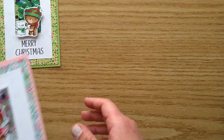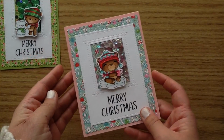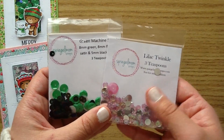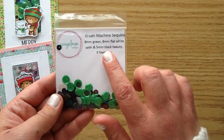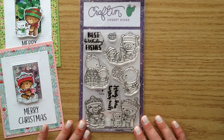They make a really perfect way to add on some dimension to your cards, so you can just pop them on and add the sequins into it. You don't have to use foam or anything like that. And I found these sequins in my craft stash, and they are from Spiggle Mom's Scraps. I guess designed for her, I think last year, and so I pulled these out. I thought they would match really cute.